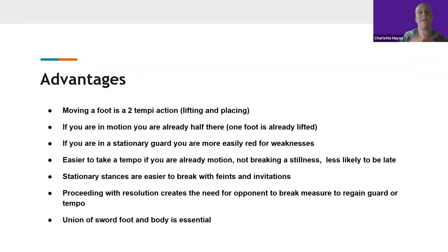Stationary stances are easier to break with feints and invitations, because if you have a very planned stance, you have to think about moving and then moving back or moving into a new stance. You have to break that stillness that you've already got. If you're in motion, you are already planning to move those stances about. So it's easier if you create a feint or create an invitation for somebody to overcommit to that. If you're in motion already, you're already making small motions and small adjustments. You've already got movement going on within your game in this proceeding with resolution theory.